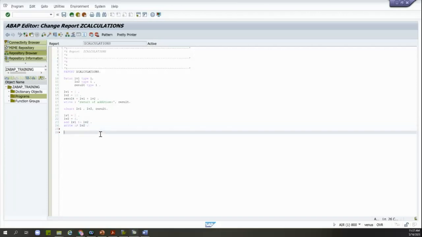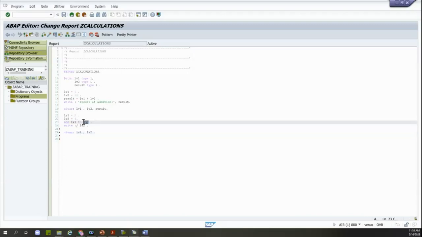Similarly, if I want to use it again for subtraction, let me clear it. Now, I have a question here. When we are doing add LV1 to LV2, we are writing LV2. So it's a standard thing: when we are using the word to, like LV1 to LV2, then LV2 value becomes 6. Yes, LV2 becomes 6. What we are assigning is 2 plus 4, we are adding 2 to 4, so where will it be stored? It will be stored in LV2. We are not using result here, right?